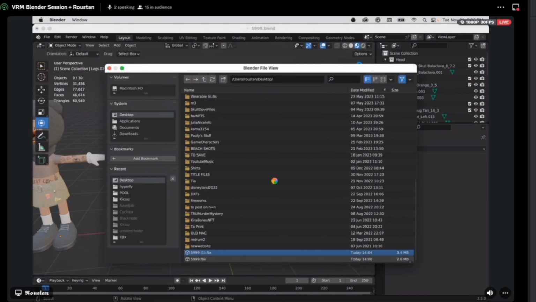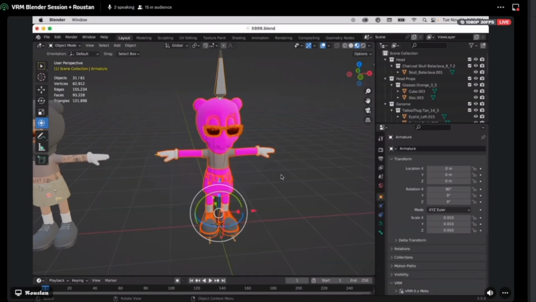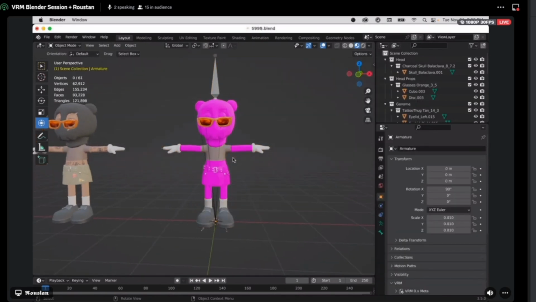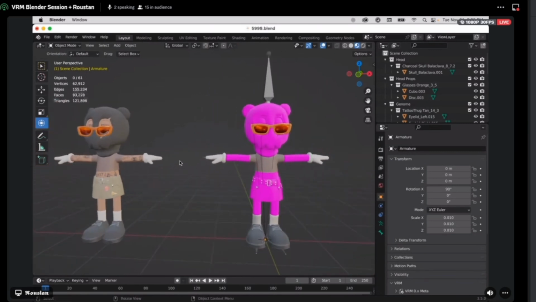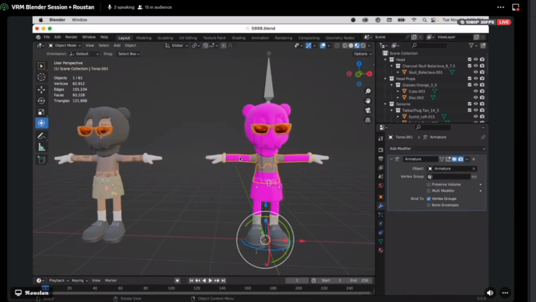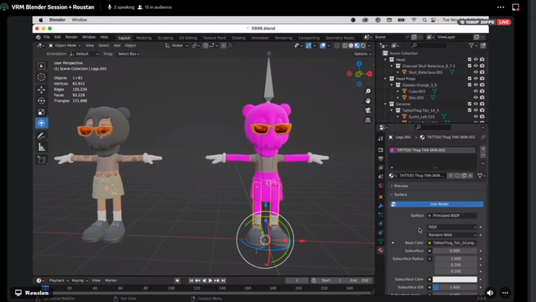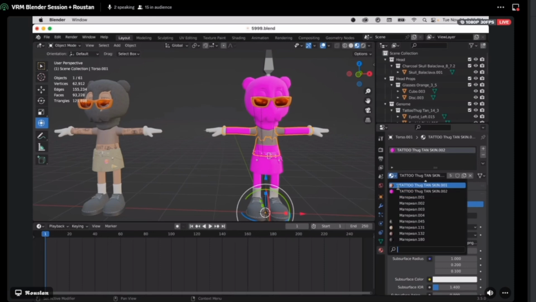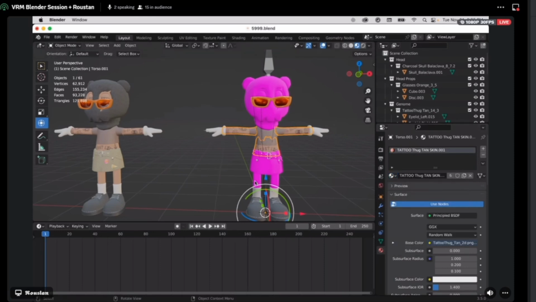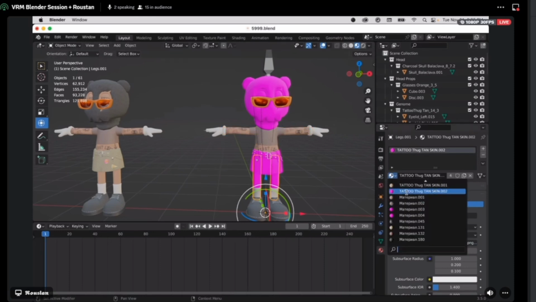Import FBX. And so, like I said, it's missing some materials. I'm sure there's an easy way to reattach those materials, much easier than I would do it myself. But I'm going to do it the way that I know. This one's called Tattoo Skin 1. So I'm going to go look for Tattoo Skin 1. This one's probably Tattoo Skin 1.